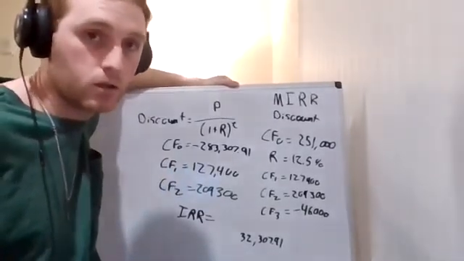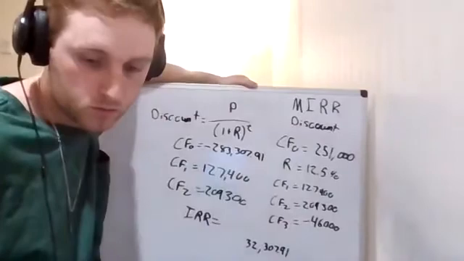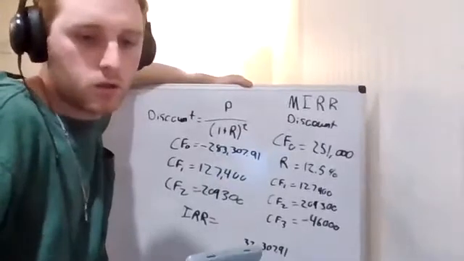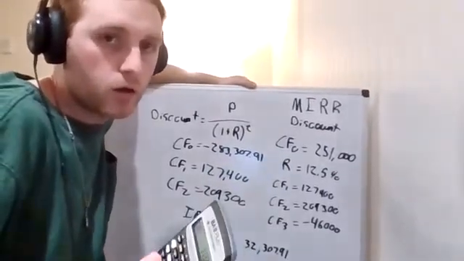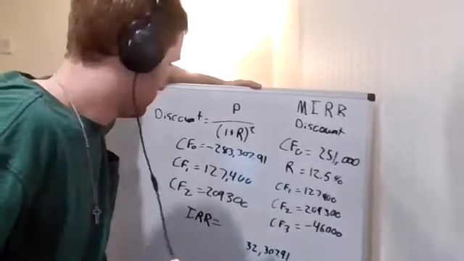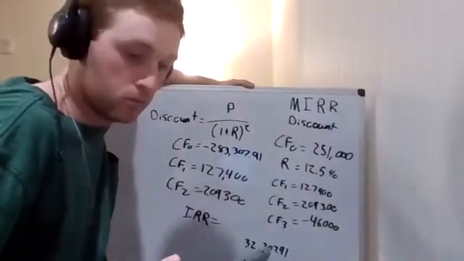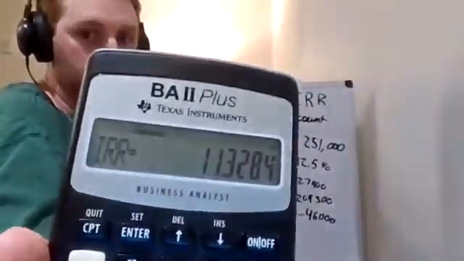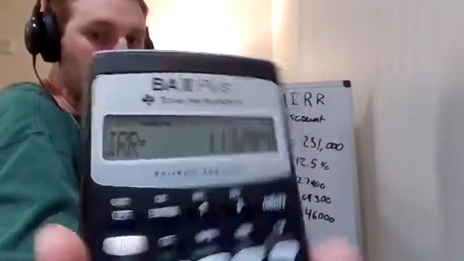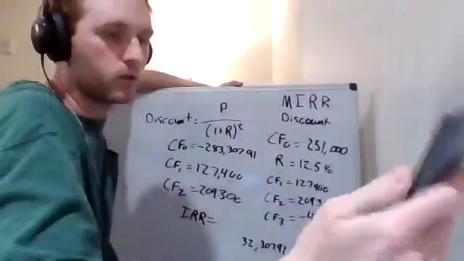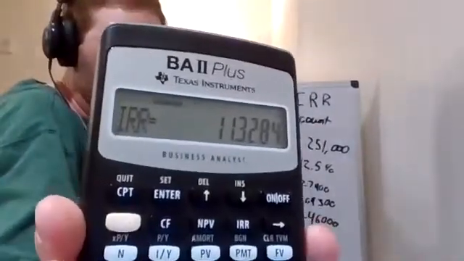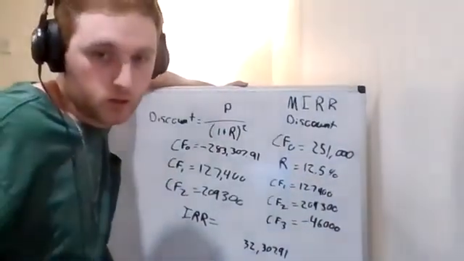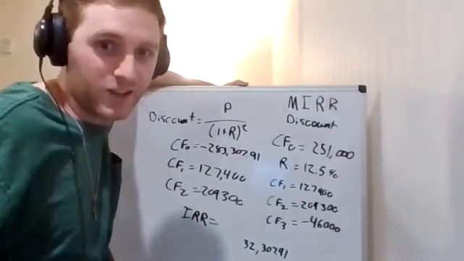Has anybody gotten that yet? 1.8513. No. Did you compute it for the IRR? I did. Did you get the right number? As long as you got it right. Yeah. Okay, I'll just try to rerun it real quick. No, just clear it out, but that is what I got when I ran it. Okay, so I got 11.33. I know what I did wrong. Okay, good.